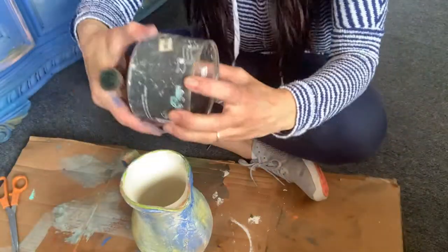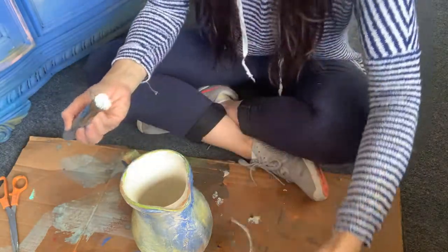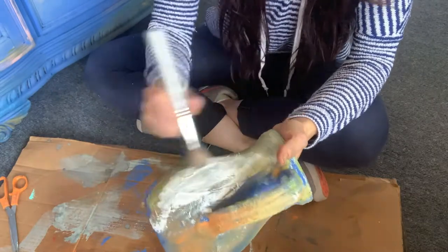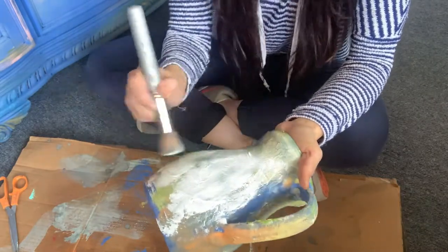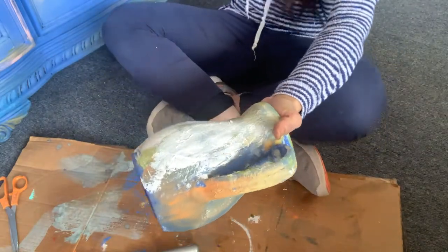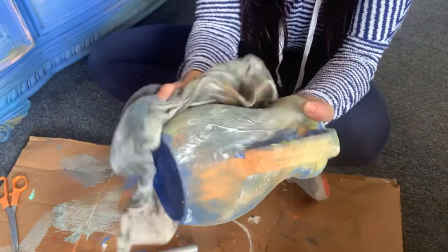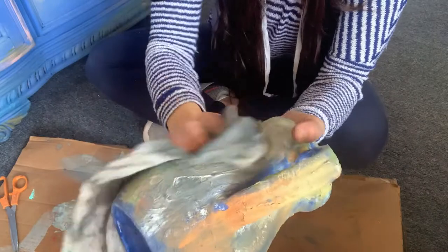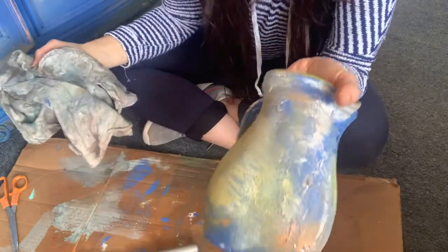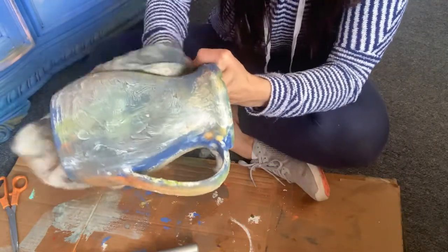So the deal is you always seal when you're using chalk paint, and it's no different with the vase. I'm going to be using some white wax. I'm putting it on with a brush, and then I'm just going to wipe it off to smooth it out. It's going to get in those crevices of the texture, and it's going to give this, I want to call it a dreamy look. So we're just going to play around with some waxes and maybe a little bit of mica powder.